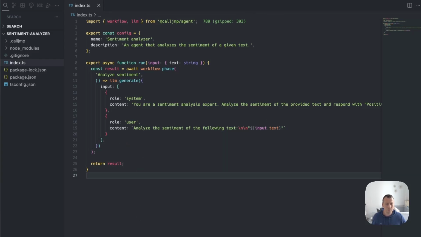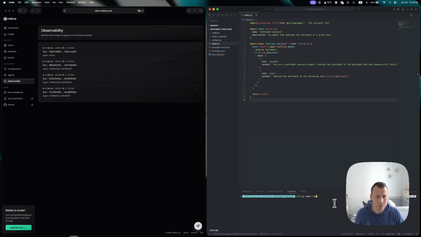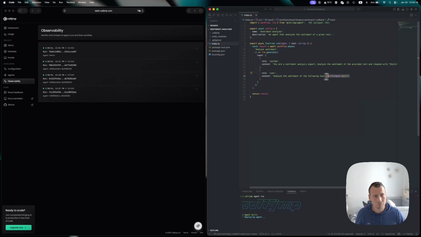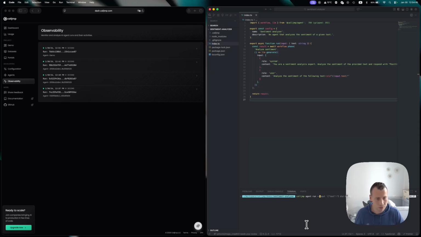Okay, and return result. Well, now we can't really run this because it's gonna give us an error, because we need to pass input. Now we actually expect a required input here. So obviously this will be undefined, so it's gonna be some sort of odd result. Every time we change the code, obviously, we need to redeploy the agent, and it can take a little bit of time. It varies. So instead, we're gonna say, I did not like this movie.